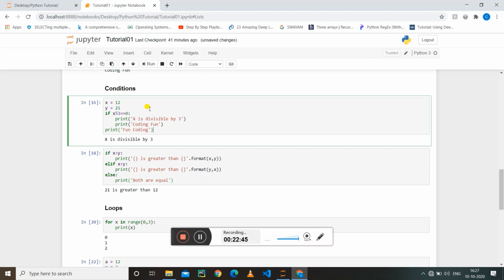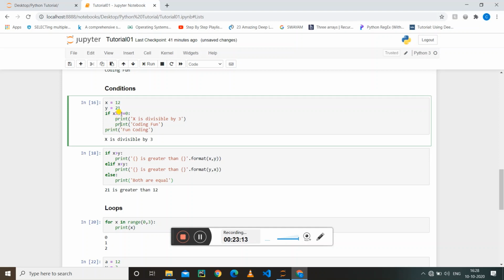Now see, this print value is breaking this indentation format, right? What I want to tell you is that after this colon, whatever lies inside this indentation range is all part of this if statement. If this condition is true, then these statements will run first, then this one will run.